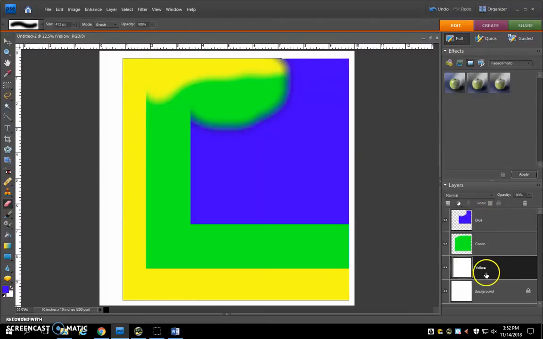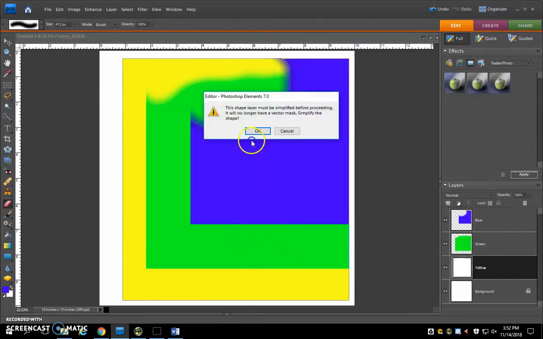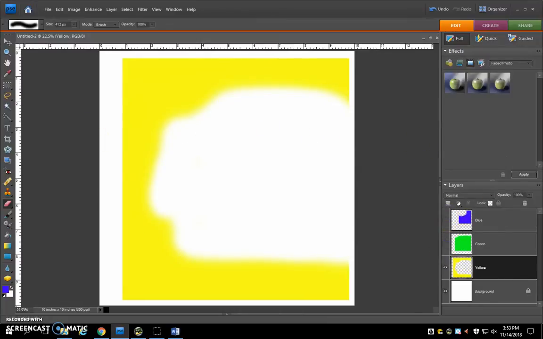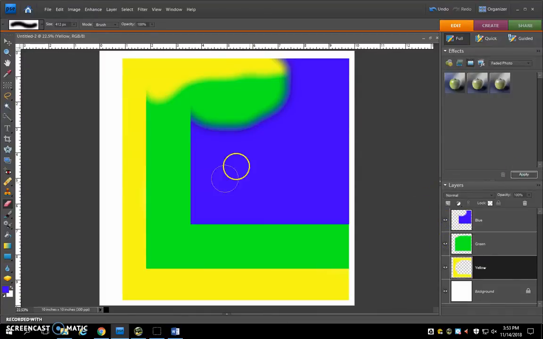They'll accidentally be clicked on yellow, and uh-oh, what'll happen? Well, they're going to start erasing, and they're going to get frustrated. They're going to say, what the heck is going on here? I want this thing erased and nothing's happening, and they'll erase, and they won't even realize it, but when they're all done, they'll have erased that background image a ton, and they didn't want to.